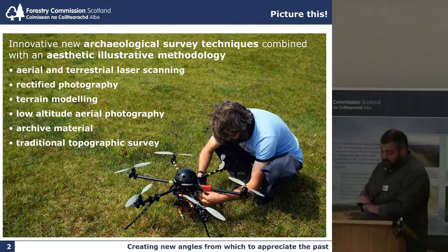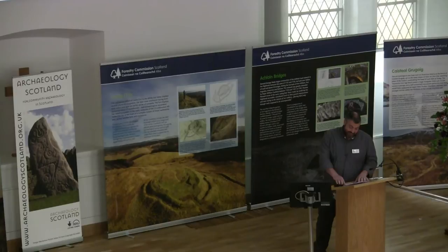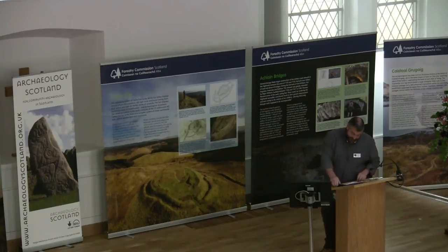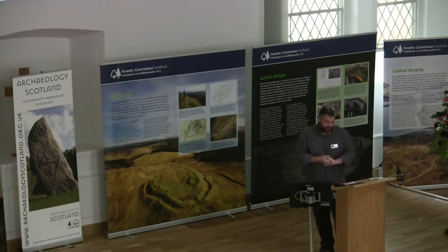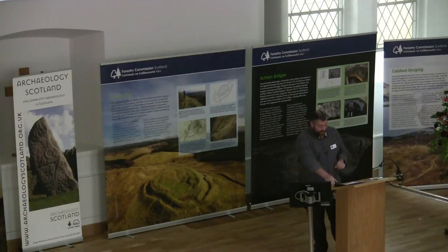FCS are committed to undertaking conservation management, condition monitoring and archaeological recording at our most significant historic assets and to helping to develop, share and promote best practice historic environment conservation management. We are proud to support the Scottish historic environment strategy, the emerging Scottish archaeology strategy and often seek to contribute to SCARF, the Scottish archaeological research framework. Good archaeological illustration helps to consolidate understanding by encouraging the active participation of the audience — you have to think to understand. It supports effective archaeological analysis and can greatly enhance the historic environment records. From sub-millimeter accuracy through stone by stone recording to landscape scale terrain modelling, these site-based studies let their pictures tell the story.